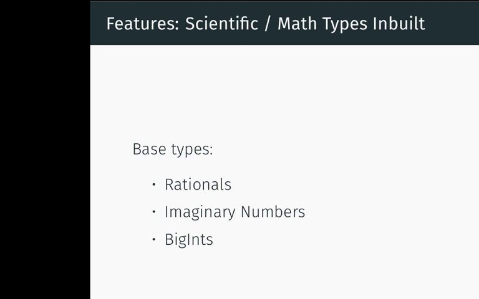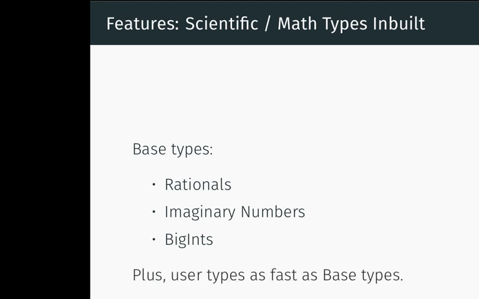Julia was explicitly made for people who are doing numerical computing, academic research, sciences. As a result, it has a lot of inbuilt types that are the types of things that scientists use but web programmers never would. For example, rational numbers. In Julia, you can have 1/2, which is not 0.5, it is 1/2. And it knows how to deal with fraction manipulations that are in exact terms. It knows how to do imaginary numbers right out of the box. It's entirely happy with i. It has a big int library, so if you know you're going to work with just obscenely large integers, it has all that kind of baked in.